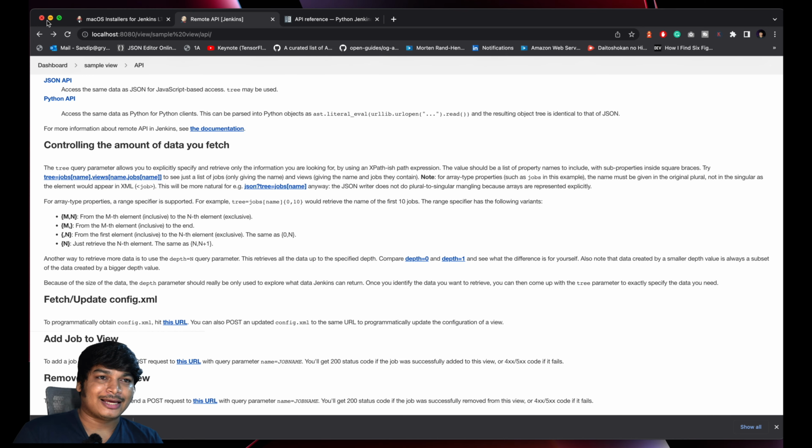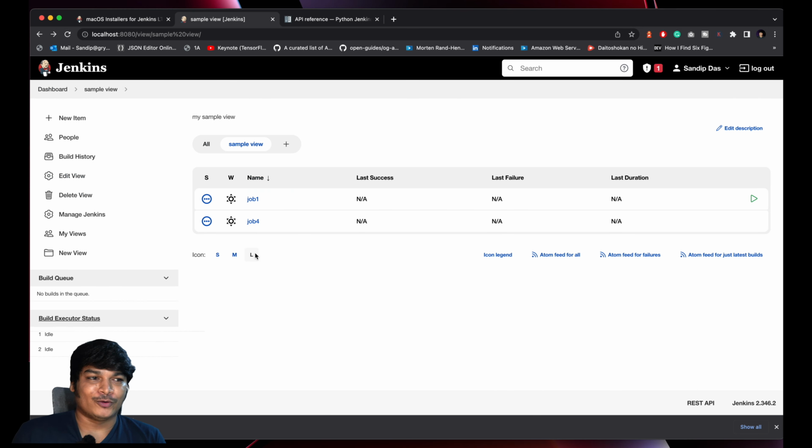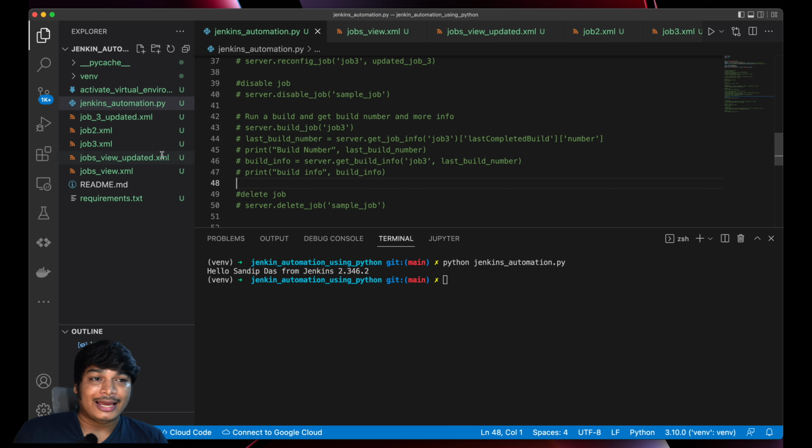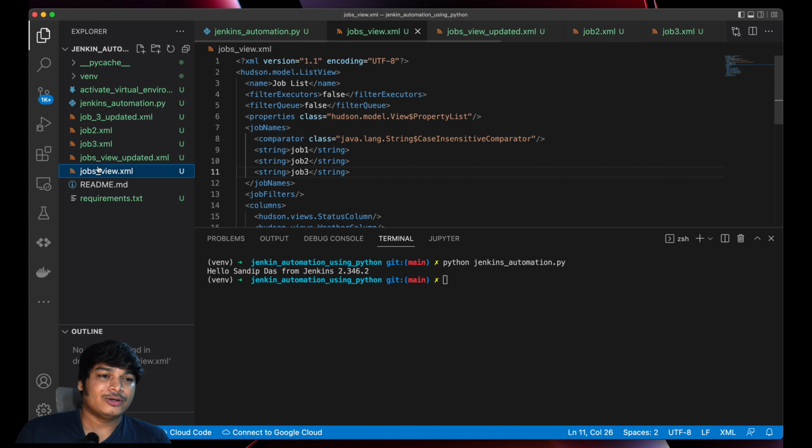So that's exactly what I did to generate a new view for me. And the view I have customized, you can see the job view underscore view.xml file, where I'm saying the name of the job is job list. Okay, or say my new job list, for example. Or you can just say job list, whatever you want. Actually, it's up to you. And in this particular job, at first I am putting job 1, 2 and 3. Let's see how I'm doing it and how it will look.